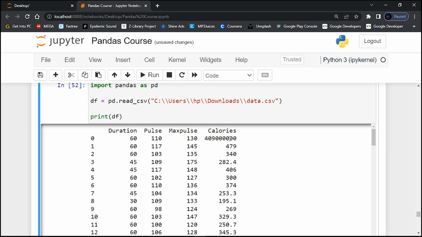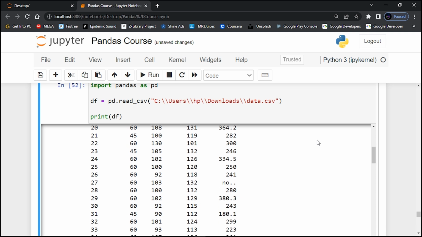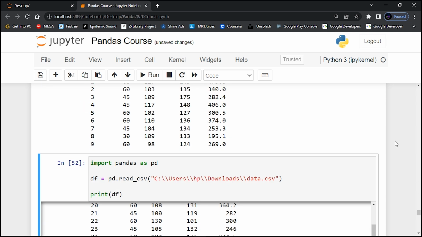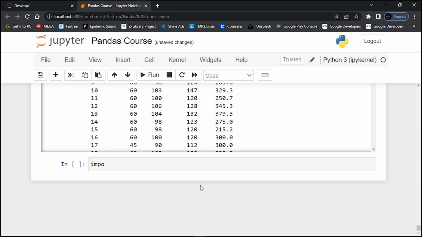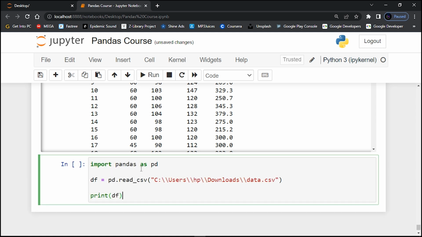So how can we replace the values? Let me show you that, guys. Let me copy these values. Let me use a different cell and paste it here, and then guys, basically in this case, we have to modify the print function here. We have to use the loc parameter.